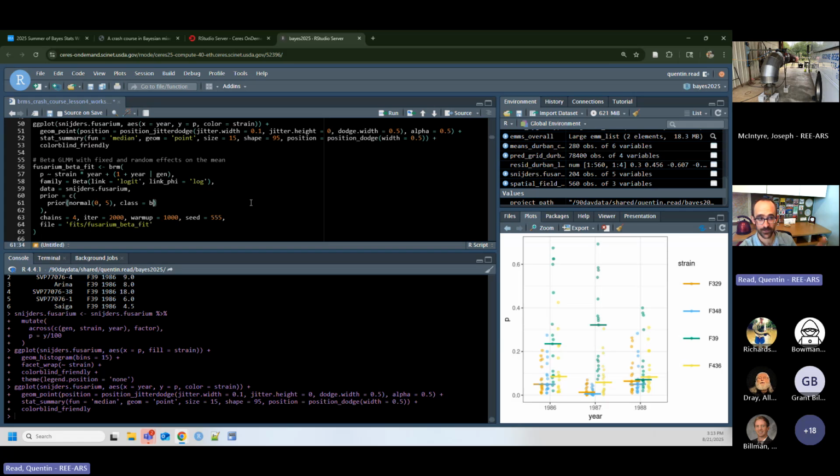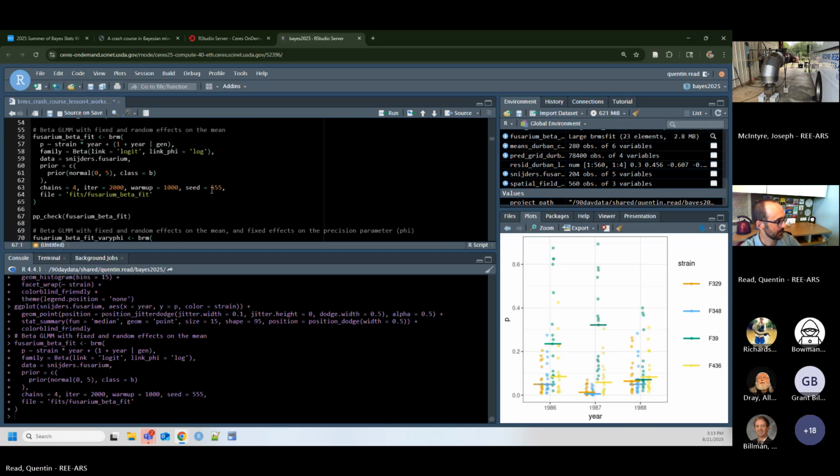And then we're using common defaults for the number of Markov chains and number of iterations. Let's hit Control Enter. Hopefully this won't start to compile again. Hopefully it will load the pre-fitted model object. Okay, so it's loaded the pre-fitted model object because it did not detect any change in the data or the model since I last fit this model.